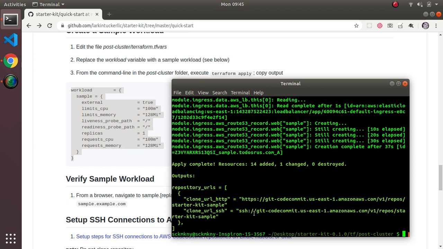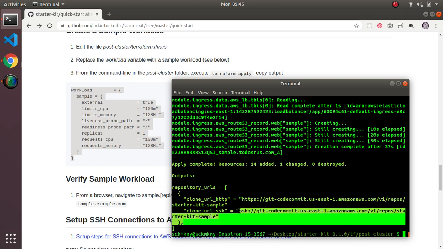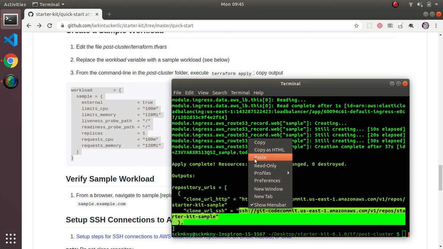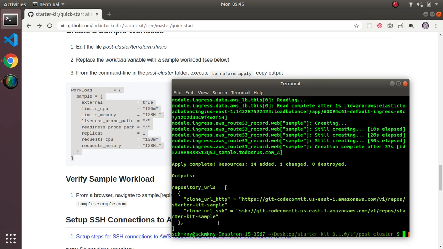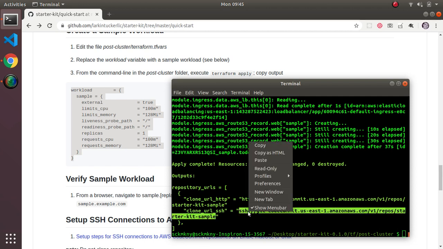We'll see it in a second: there's a code repository in AWS, a Git repository that we can push changes to, and when we push there, it will trigger new deployments of this app. In particular, this is the URL for this particular workload. Each workload will get its own repository. So I'm going to copy that one. Actually, I just want to copy just the URL itself. Okay.